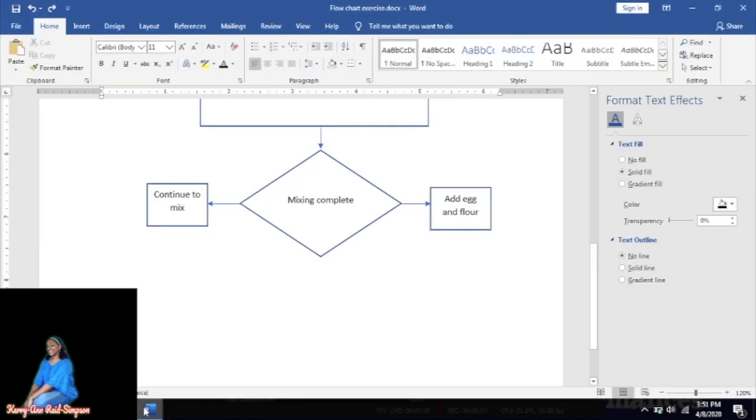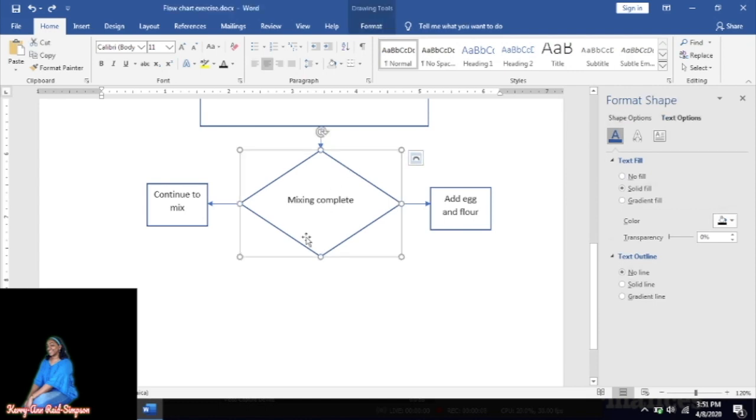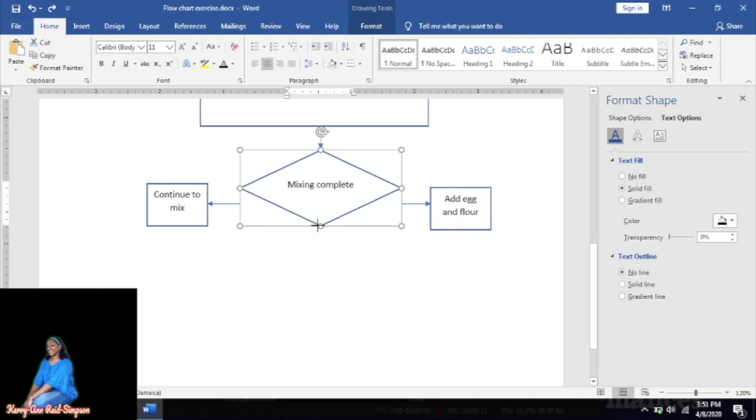So guys, you're going to be adjusting the shapes a little so that they are lined up. The edge of this diamond needs to come in line with the other two, so that when you're connecting the other pieces, you are not in so much of a jam.